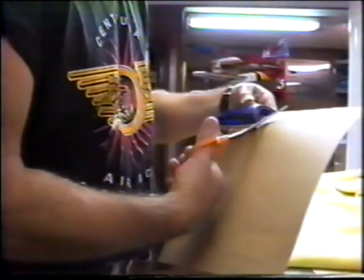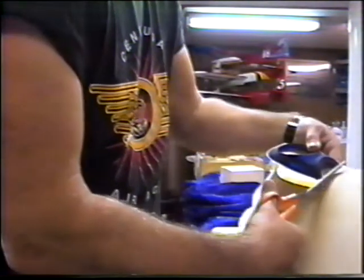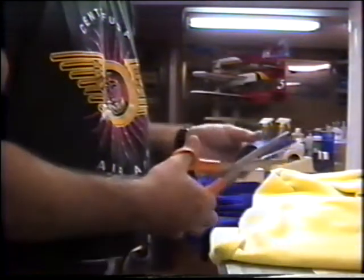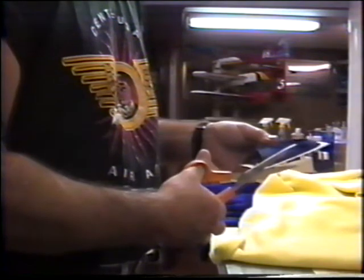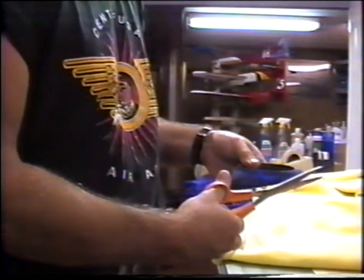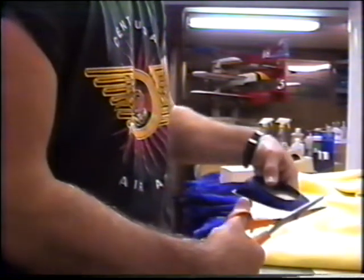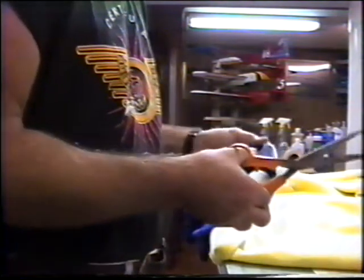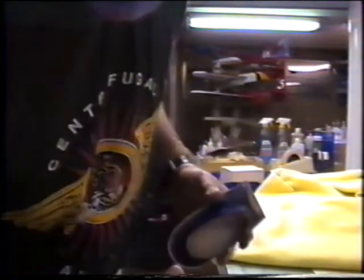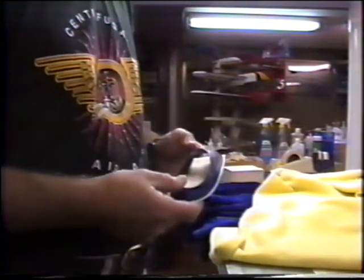Now the nice thing about making these up is, once you have that mold, it's hard to explain. It's like hatching chickens out of eggs. They just come jumping out. It's so much different than when you look at a block of wood. And I keep saying this over and over again, because in the 40 years or so I've been modeling, I'm kind of getting sick of wood, to tell you the truth. And this really is getting to be exciting.